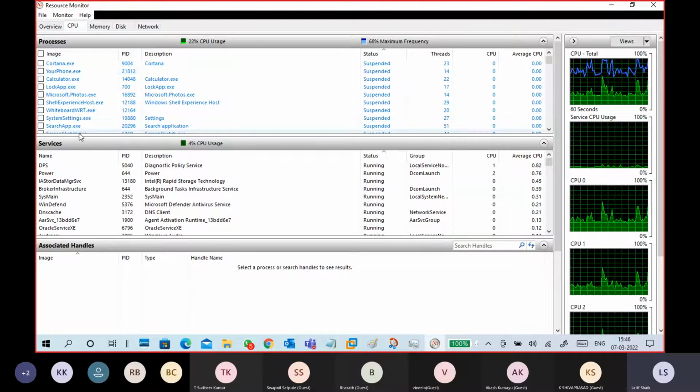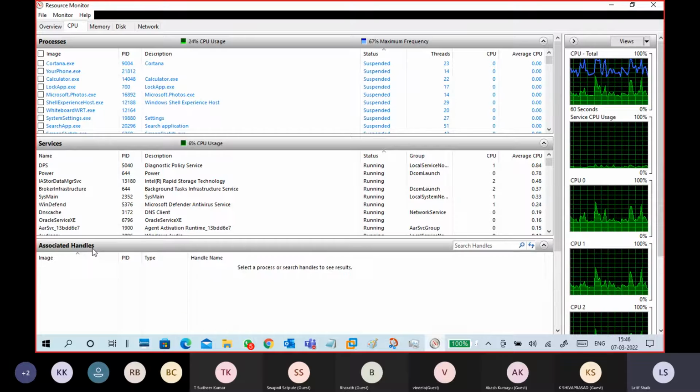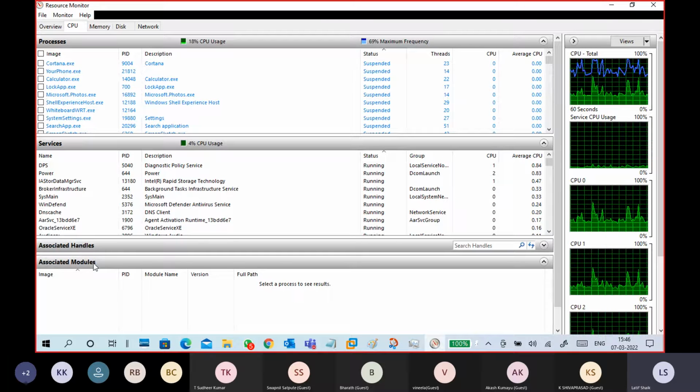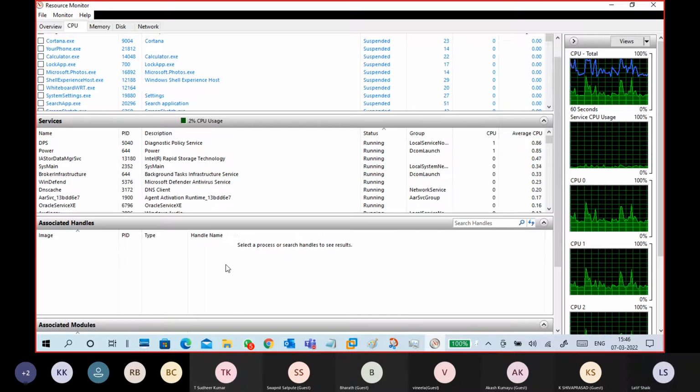Under CPU, you can see processes, services, associated handles, associated modules. Nothing is inside this one, so obviously nothing is there.